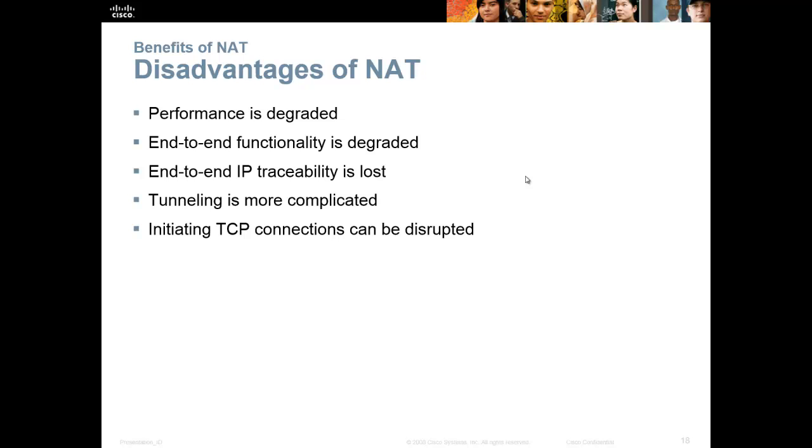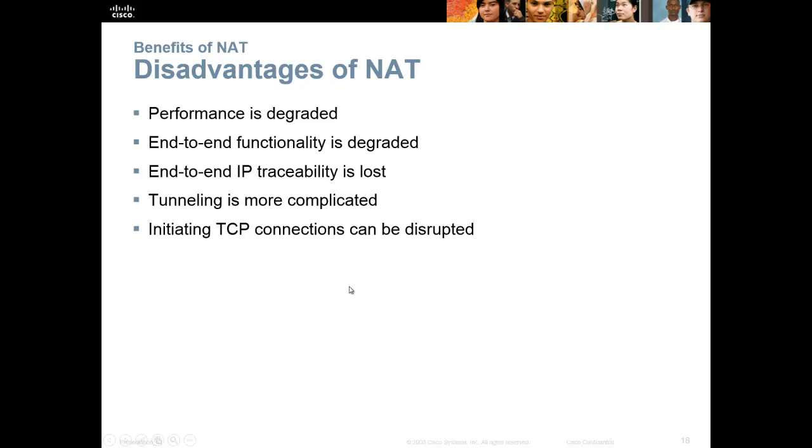All right, disadvantages of NAT, obviously performance. Imagine anytime you go out to a web server, let's say you go to Google or somewhere else, your packet goes to your router and it gets translated. So that takes time. Then it goes to the destination and it gets translated to the IP address of the web server. And then when that packet gets returned, it gets translated again at the source, and then it comes all the way back to you, hits your router, and gets translated again. So just for you to go to a web server, your packet gets translated 4 times.